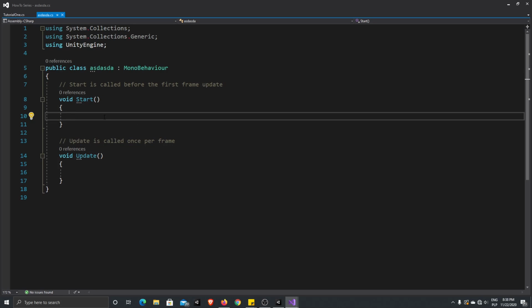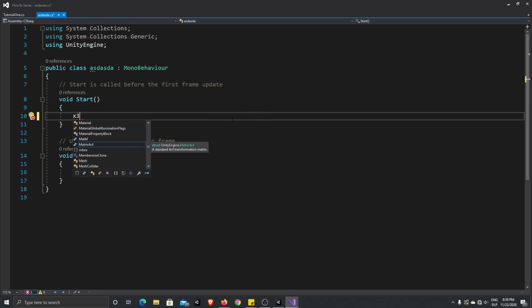So if I would like to change it inside another script, this is the start method. Don't focus on that, I will explain it in the next episode. For now, just notice that I should be able to call my x3 value.